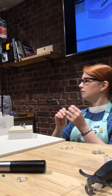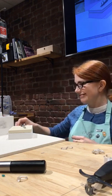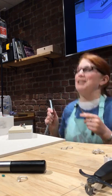So we're going, oh no, they haven't found it. Oh well, okay. So it's just going to be a bit trickier to show you how to cut.